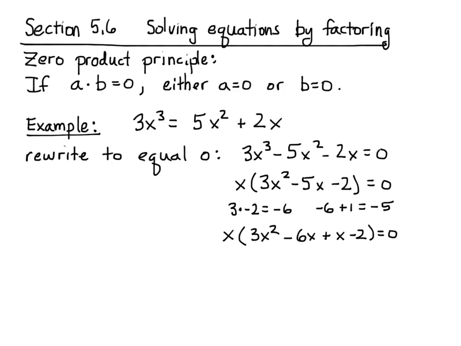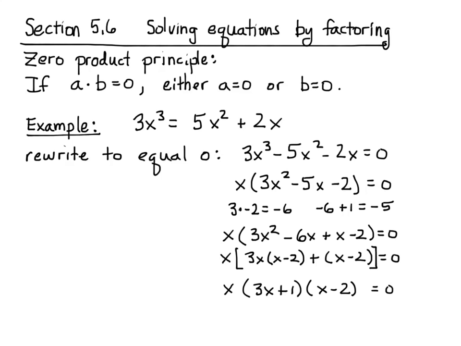If I pair them off, and instead of parentheses I'm going to put them in brackets, you can see I can factor out a 3x from the first two terms, and I can just leave that x minus 2 alone and put parentheses around it, so that has an implied 1 in front. Now I can factor out that x minus 2 group, and by doing that, I'll get my factors. Okay, so this is fully factored. I have 3 factors now, and any one of them can be 0, and I have a solution to my equation.